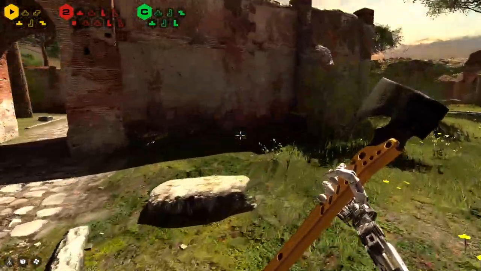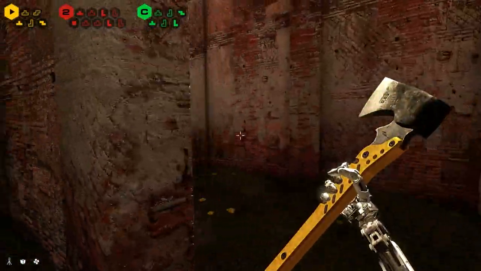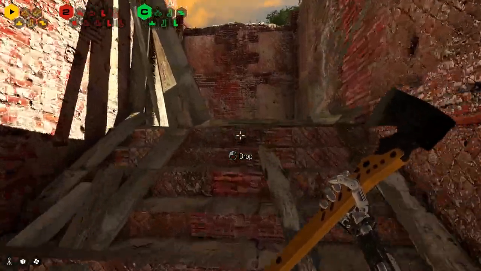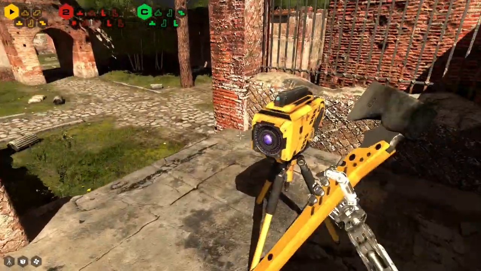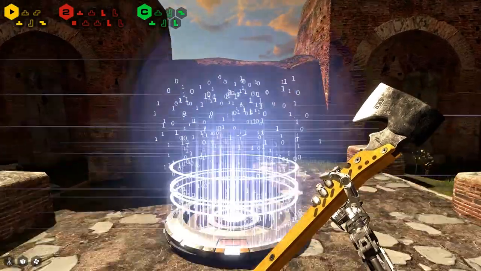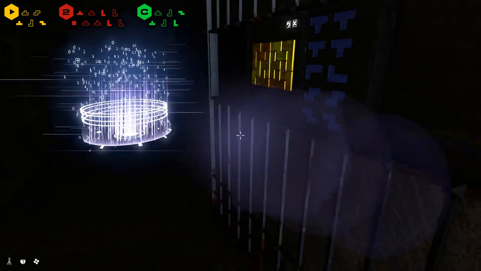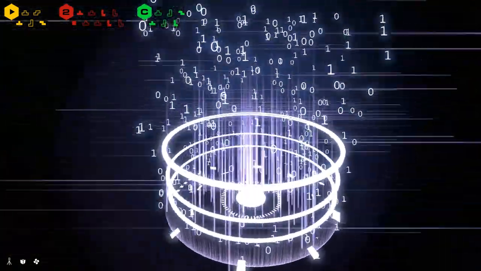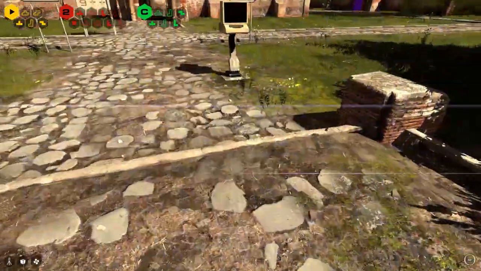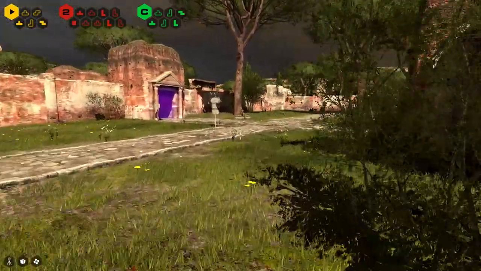Okay, well, let's go see if... There's two particular things I want to know about this. One is, can this knock down wood? Like, this wood. Yes. Okay, that is awesome. And that is good to know. Now, here's the other thing I want to know. Can I take it with me? No? Does it reset back, or does it just fall on the ground? Where does it go? Oh, it resets back.